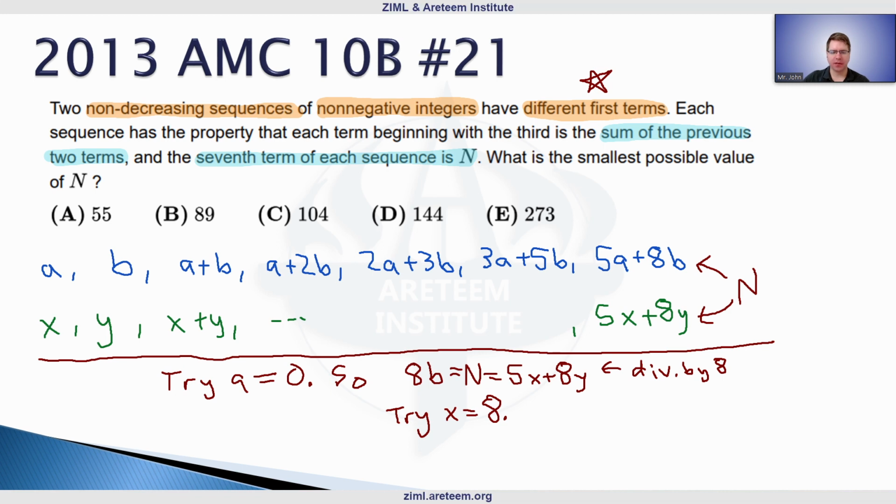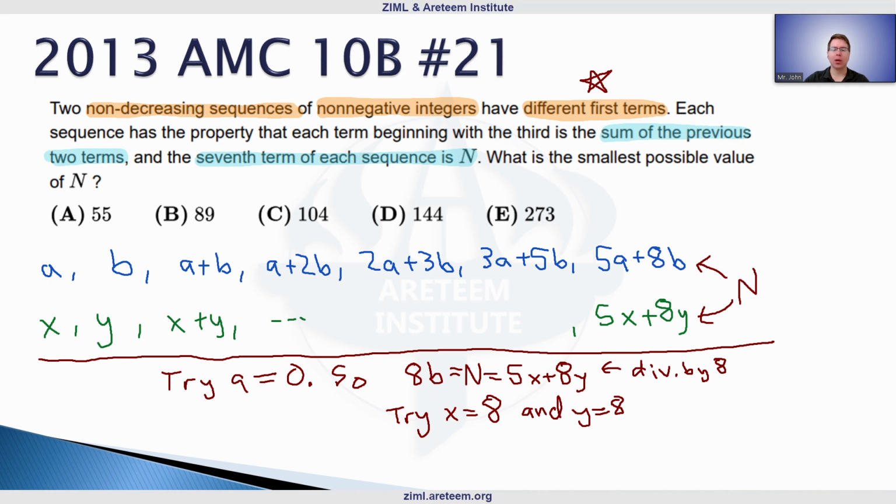So now we're kind of done with our first terms. A is 0, x is 8. And remember that we need non-decreasing sequences. So x has to be 8. Let's stick with that aside for a second, because that's now our largest number. B, we don't really know that much about yet. So it would make sense, A is already small. A is 0, x is 8. How about we try that our value of y is also 8 in this case?